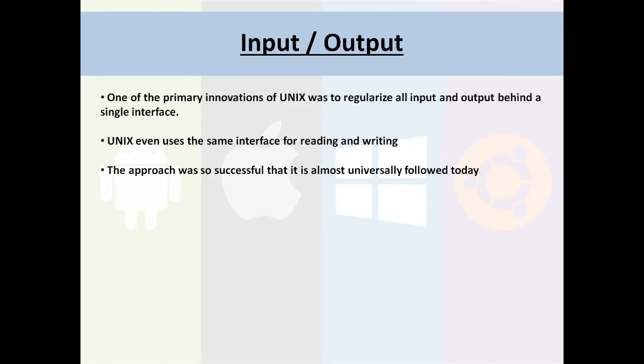So one of the primary innovations of Unix was to regularize all the input and output behind a single interface. And unknowingly, you have seen this interface in use before. Unix even uses the same interface for reading and writing. This approach was so successful that it's almost universally followed today. And the terms that you're going to see now are going to give it away.